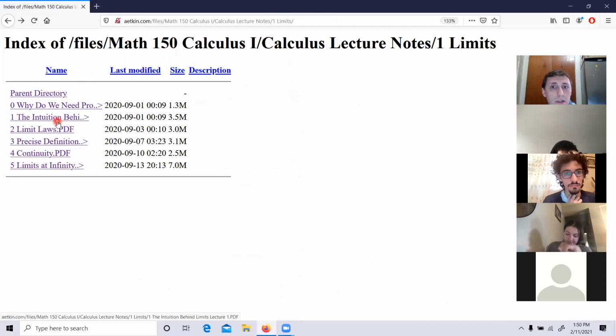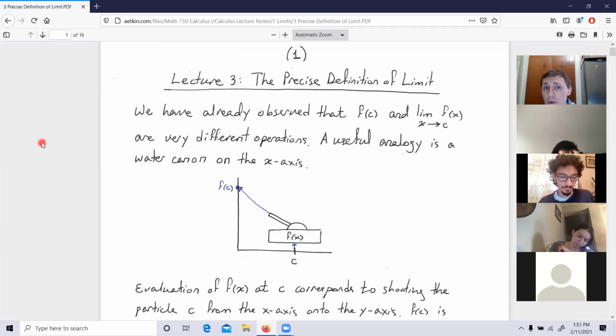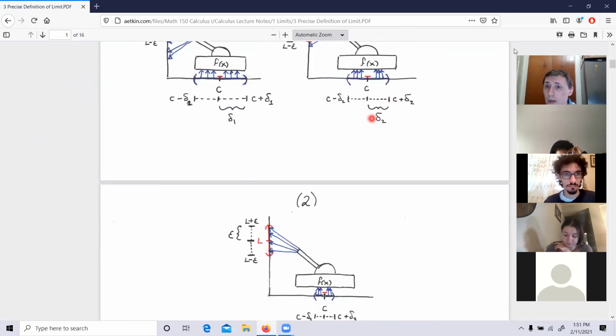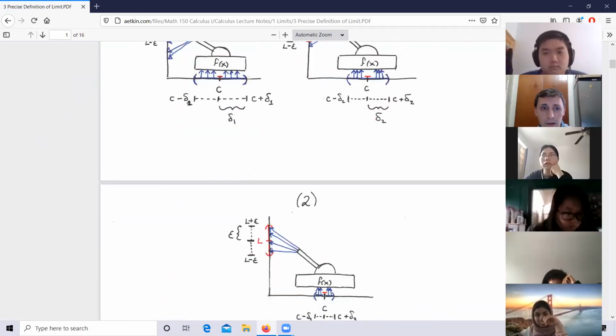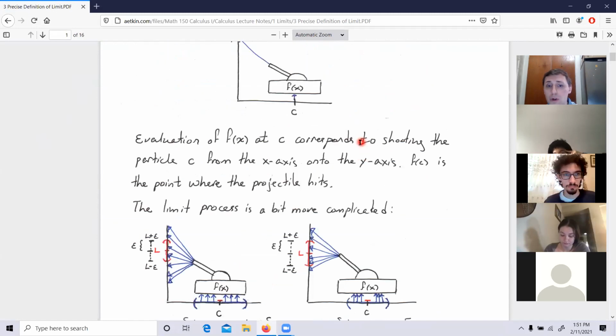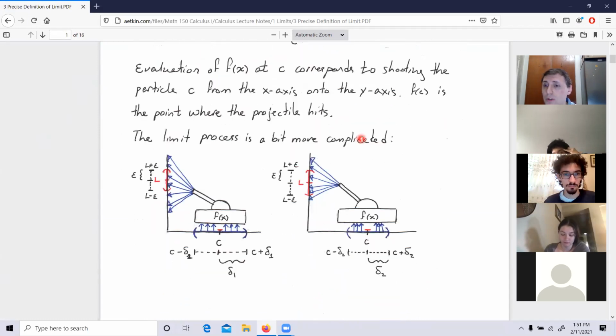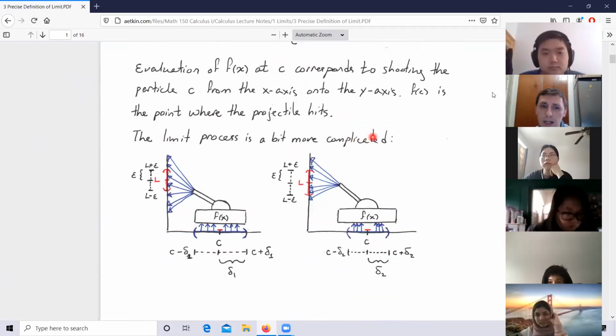Okay, so we move to continuity, guys. So do you see limit laws? And then there is the precise definition of limit. Let me just open it up for a moment and show you what I am skipping. 16 pages. I'm skipping something that I want you to understand. I don't have time to cover it in class, and it will be an extra credit question. I'm trying to show you how I think of limits and how you can make it precise. Your goal is to prove the limit laws. They are not just arbitrary statements. They are things that you establish and prove if you're a very good student.